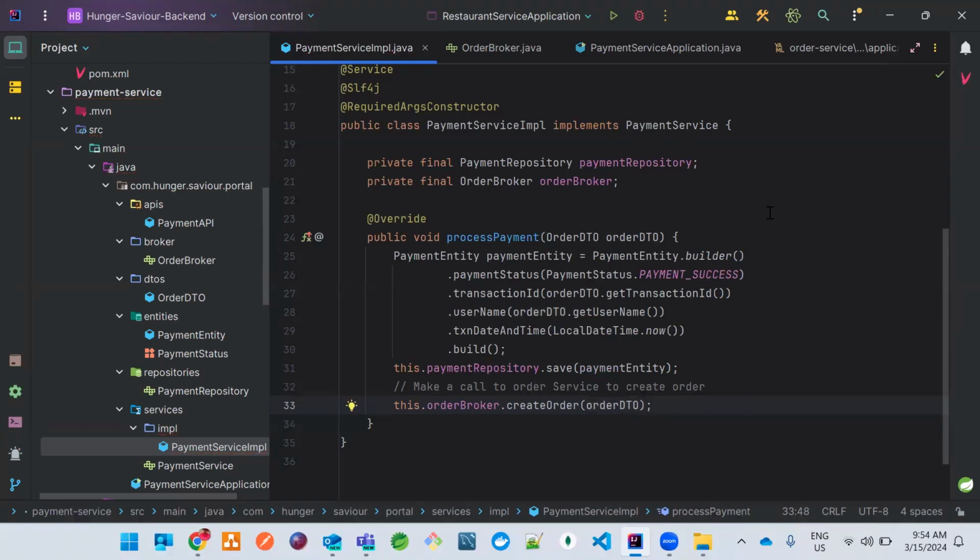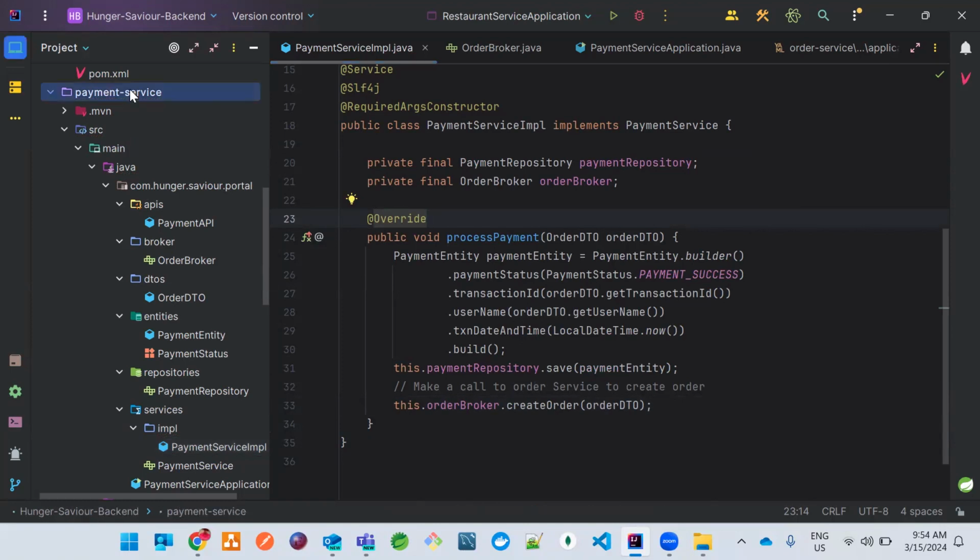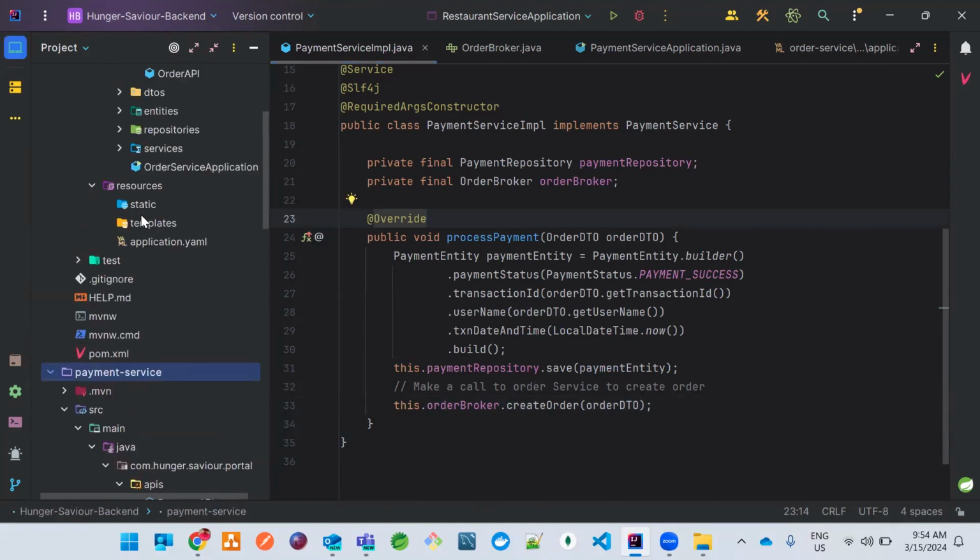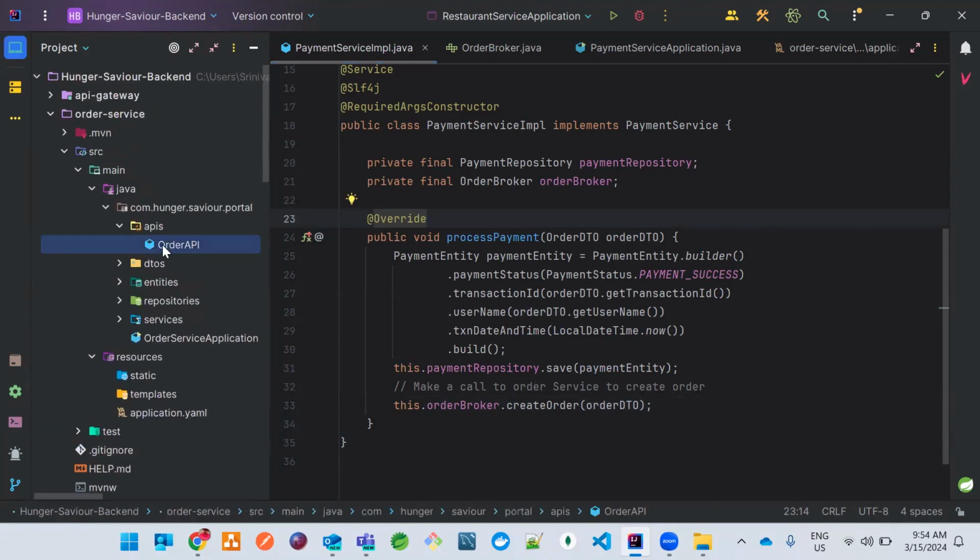Remaining things will be taken care of by the Feign client. Once our Angular application calls the payment service, it in turn calls the Feign client. It's not a very good idea, but everyone knows how to implement Kafka messaging also, right?